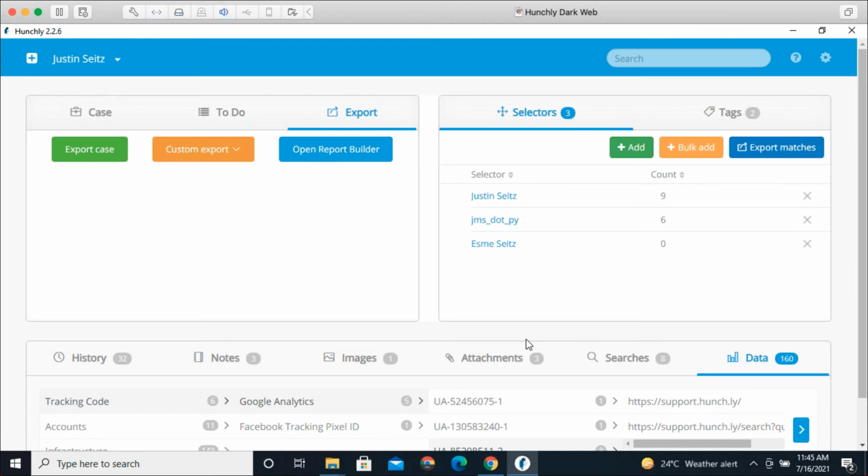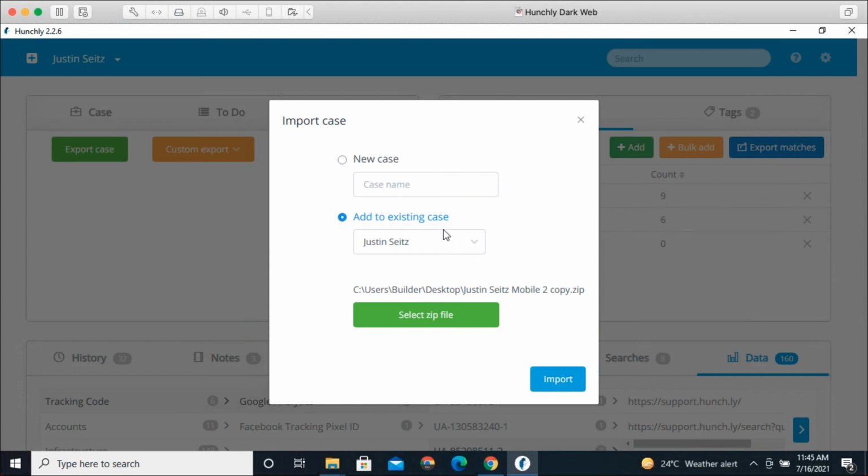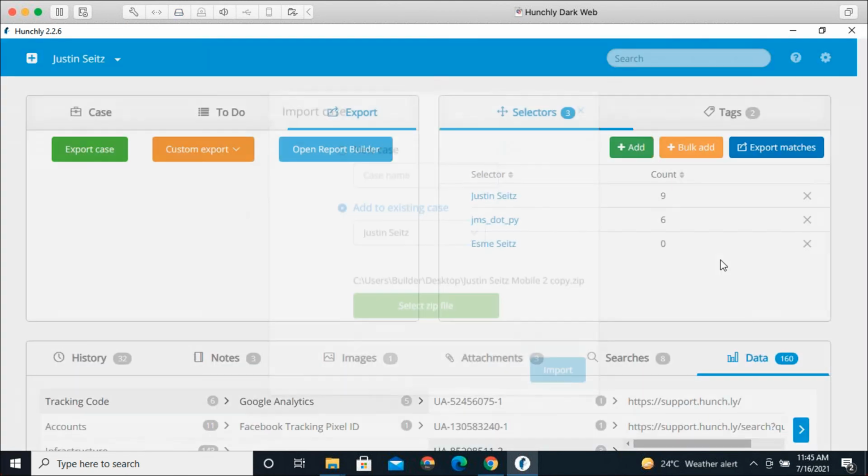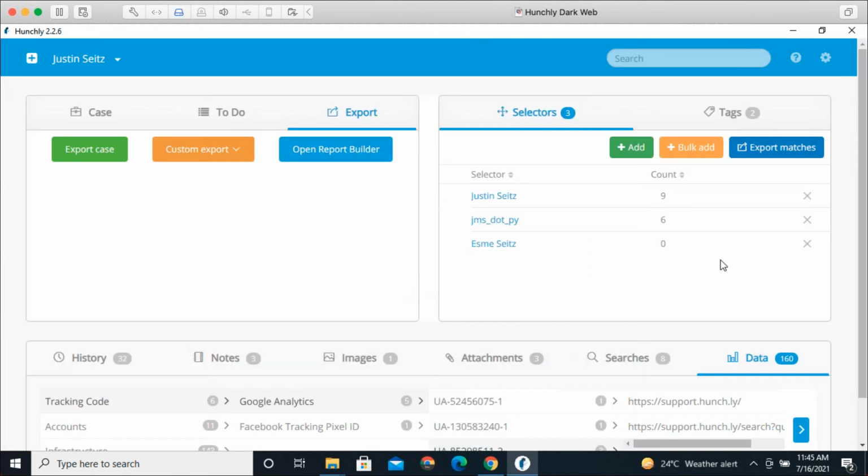So there's no internet connection here, but this content is being loaded just fine. So this does mean that you can do secure evidence review if you need to, if you're in an environment that requires it. So that's really handy. Let me just turn the internet back on here. Cool.